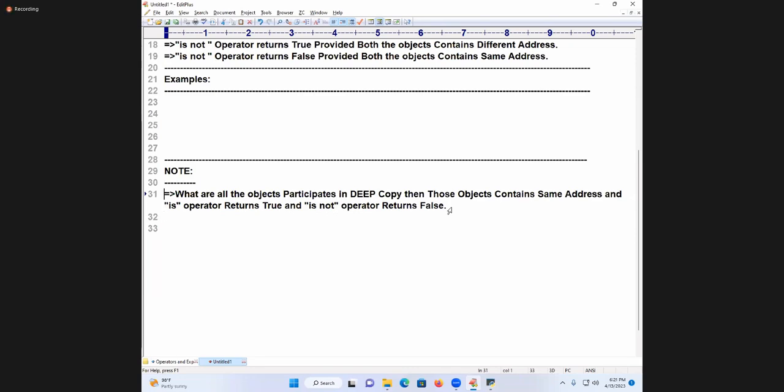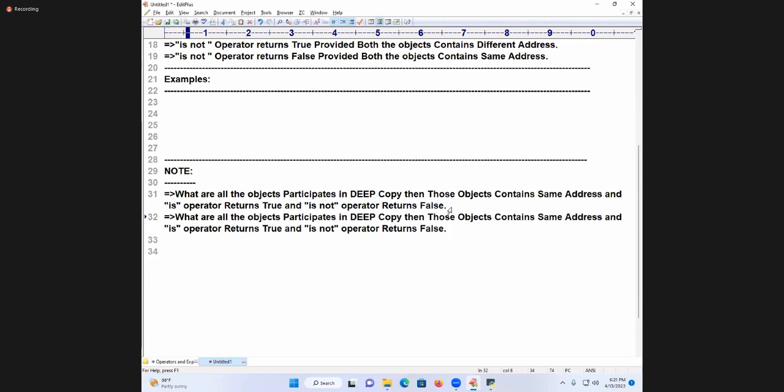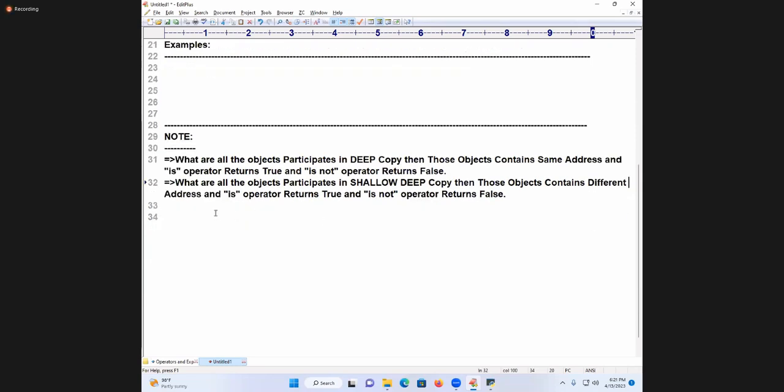In other words, I will write it: the objects that participate in shallow copy contain different addresses, and the is operator returns false, and next, the is not operator returns true. This I can write, and I can say it is over.